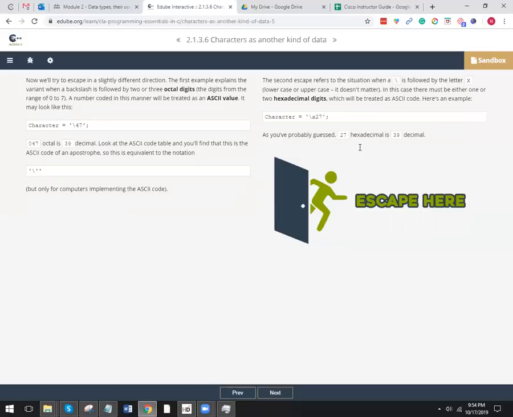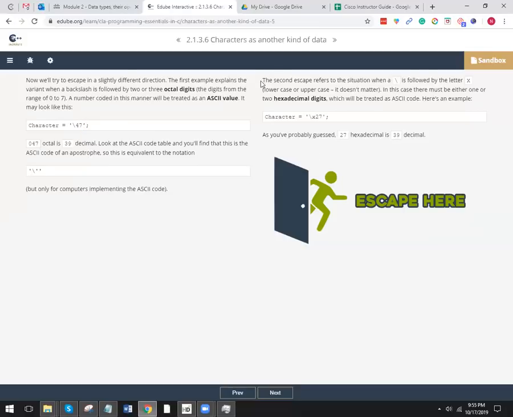So here, if we put apostrophe, then backslash, then the number, the computer will find the equivalent of the 47 and what character it represents. In this case, the 47 represents apostrophe.